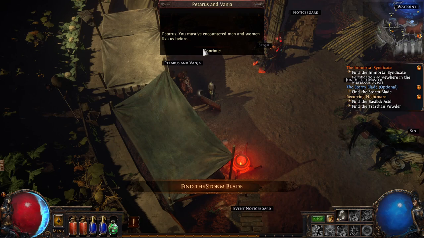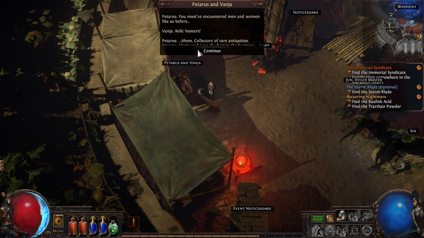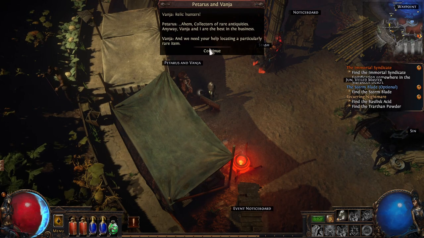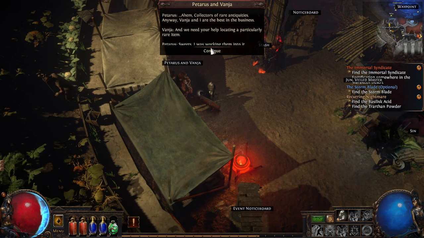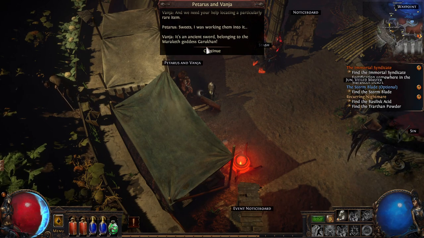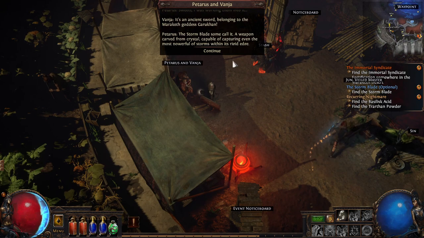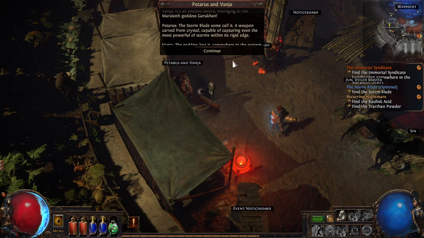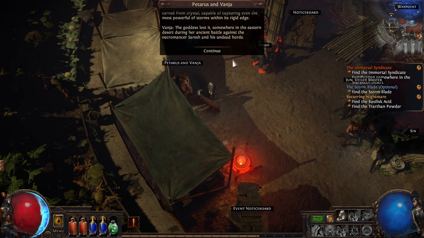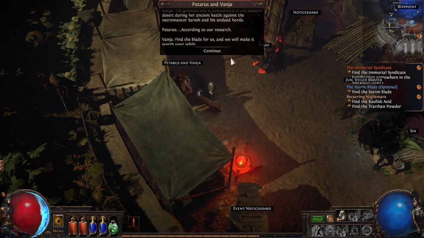Men and women like us before? Relic hunters. Find the Stormblades. Anyway, Vanya and I are the best in the business. And we need your help locating a particularly rare item. Sweet, I was working on that. It's an ancient sword belonging to the Maraketh goddess Garakand. The Stormblade, some call it. A weapon carved from crystal, capable of capturing even the most powerful of storms within its rigid edge. The goddess lost it somewhere in the eastern desert during her ancient battle against the necromancer Suresh and his undead horde. According to her research.